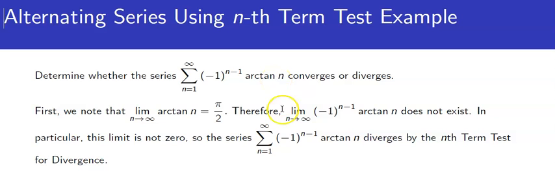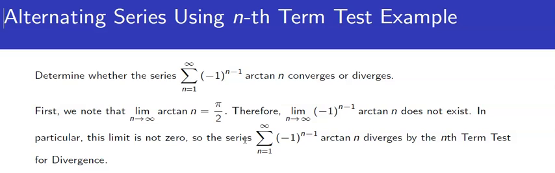Arctangent, if you remember the graph for arctangent or inverse tangent, it has a horizontal asymptote on the left-hand side, going off to negative infinity, of negative pi over 2, and has another horizontal asymptote on the right-hand side, going off to positive infinity for x, of pi over 2. In particular, the graph is always increasing.